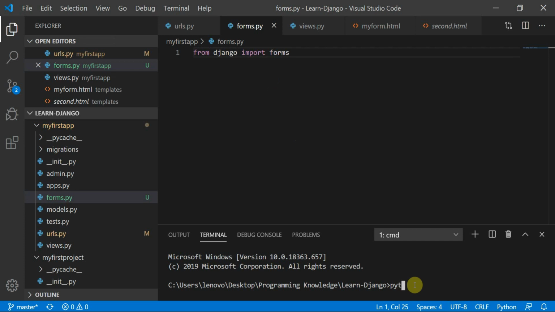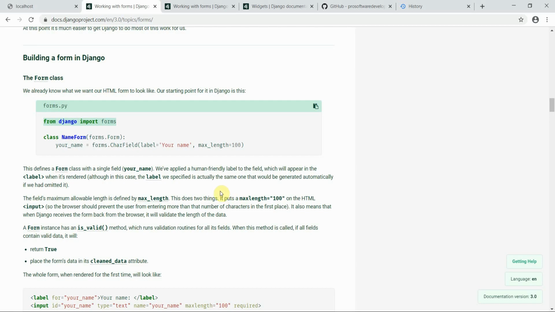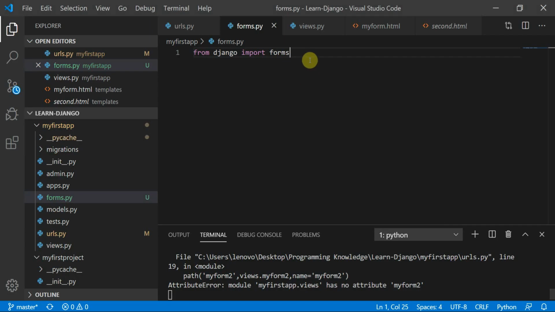First I would run my server, python manage.py runserver. This would help me to know if there's any such error. The server will tell me. So from django import forms, and now you'll create a class for your form which we will define. I'll create a class equal to feedback form. Okay, I'll have a small b, sorry, FeedbackForm.